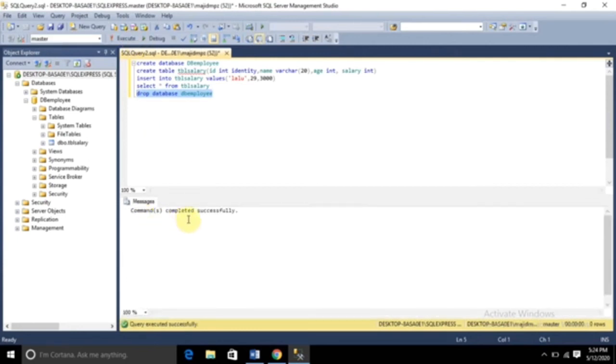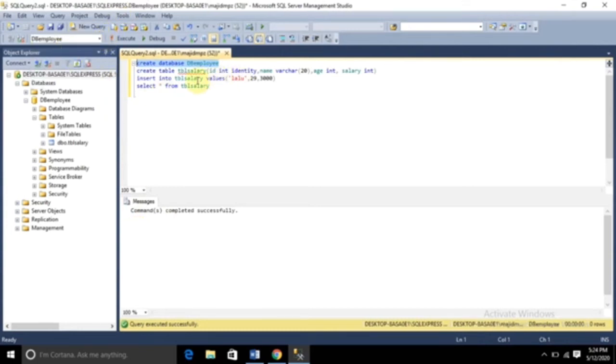You can see here command completed successfully. Our database is dropped from here. Now I am going to create a new database again, with the same name DB employee. One database is created. You can see here DB employee.